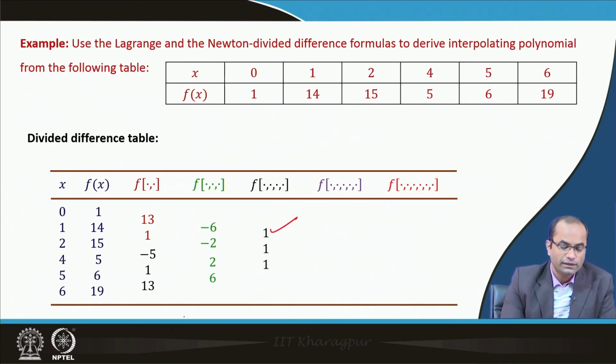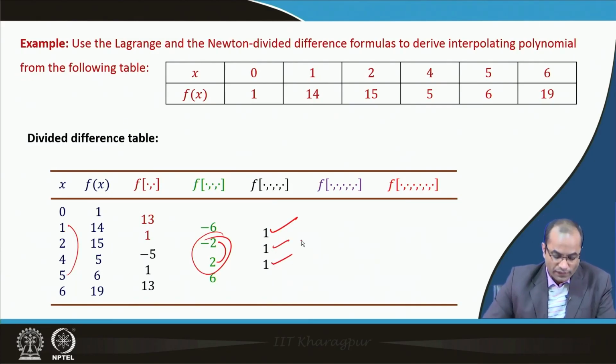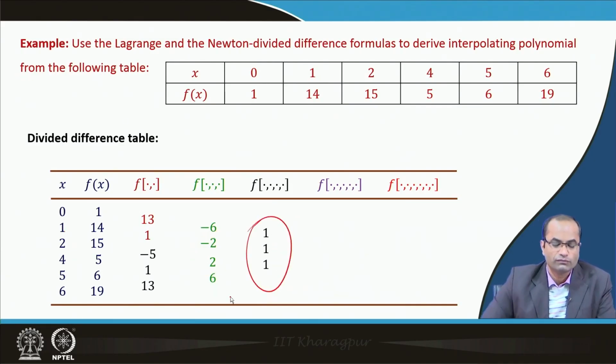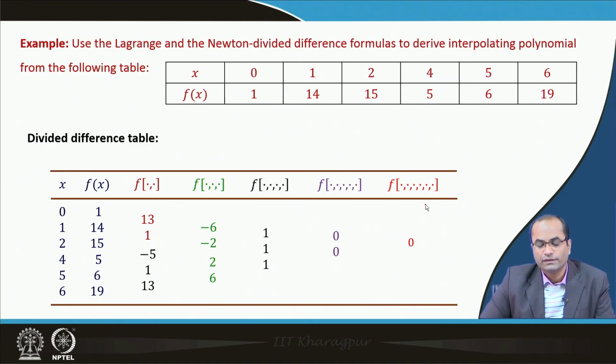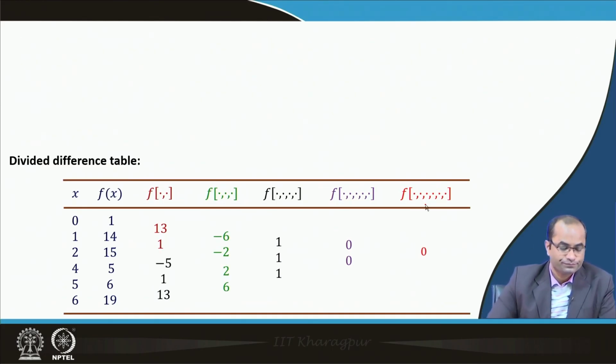So, we have 1, and interesting here is that when we do here also we have 2 minus 2, that is 4, and from here also we will be getting 4. So, 4 divided by 4 again 1, here also we will get 1. So, all are 1 1 1, and once we get such a situation, the rest all are going to be 0. So, we have 0 there and we have 0 there. So, this is the finite difference table we have.